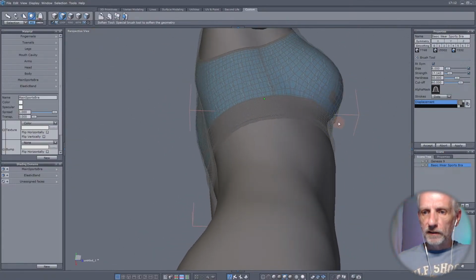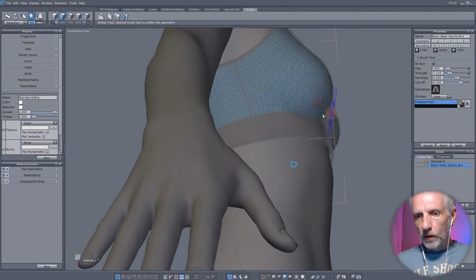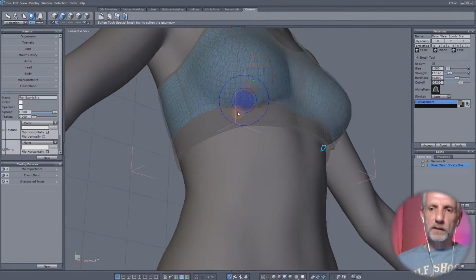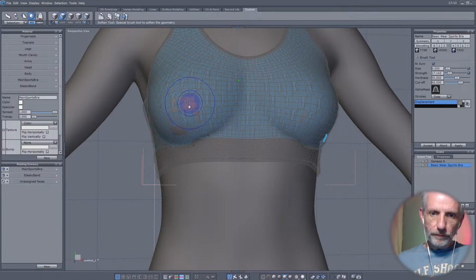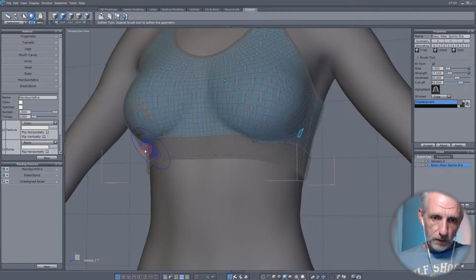Good to err on the side of something with not all that much strength. And just take your sweet little time with these things as well. If you overdo it, are we actually on the right tool?